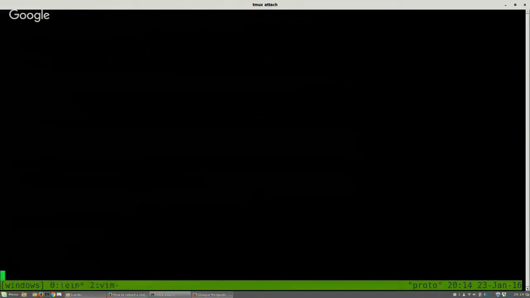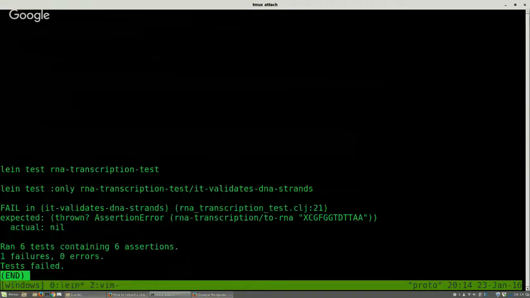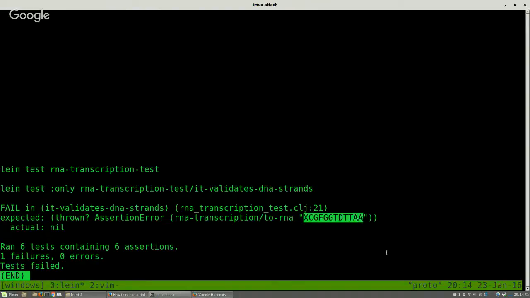What do we get? What do we get? What do we get? Yes! Woo! One failing test. So an assertion error, this is a test runner. A test runner is going to throw an assertion error when an assertion fails. So I think if we throw any kind of error when it, oh, you know what? Hold on. I think I have it.